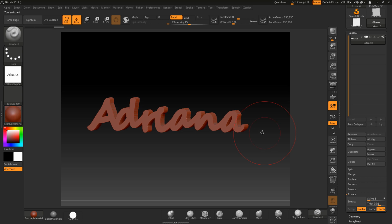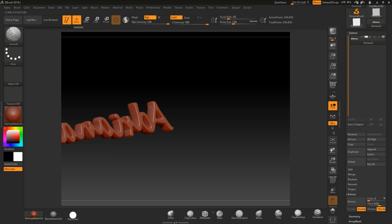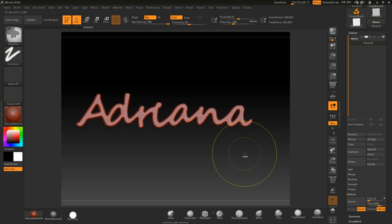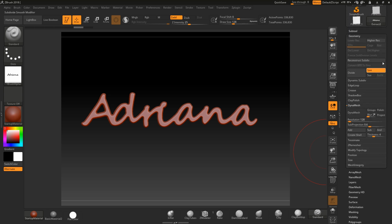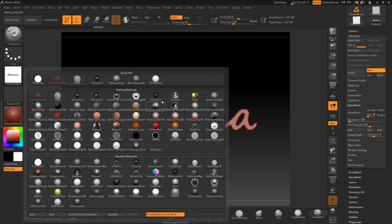Now I want to use smoothing, so I'm pressing the Control key and I'm just going to go across this to make it better. Okay, that's good. All right, so we got something like that. And I think I'm going to divide it one more time. I've left smooth on, and I'm just going to click the divide button. And that looks good.